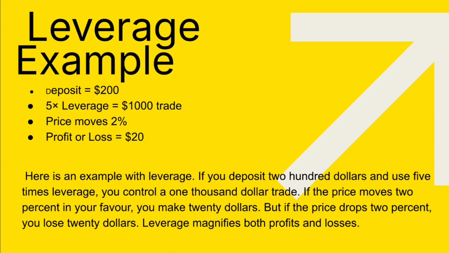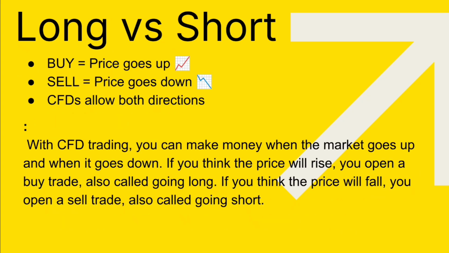So this example shows that you can control a lot more money with your money. But if the price in this instance was to drop 2%, which is not a significant move, you could lose $20. You see, leverage magnifies both the profits and the losses, and this is something to be absolutely aware of if you want to trade in leverage.